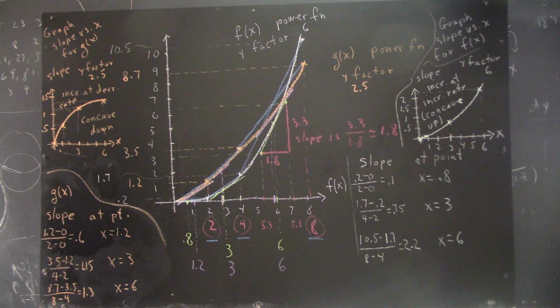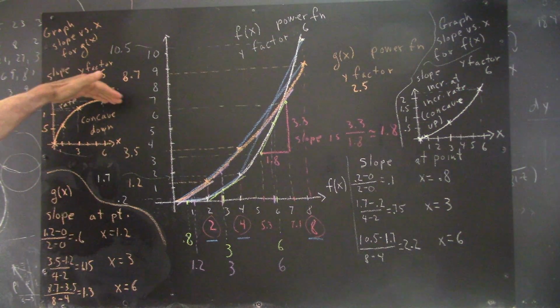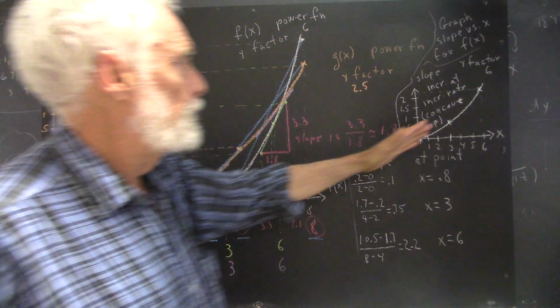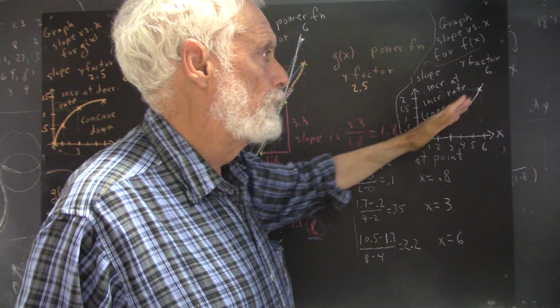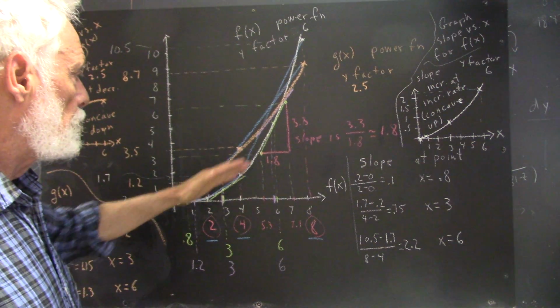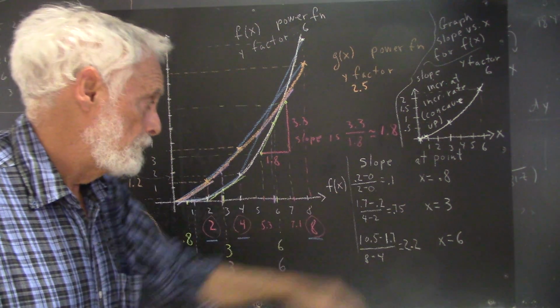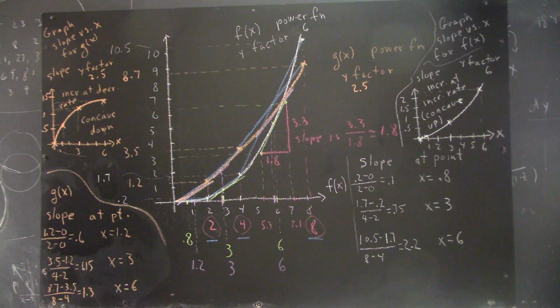So there's the graph. Now the big deal here is that there's an important difference between the two graphs. This graph is concave up, this graph is concave down. This graph increases at an increasing rate. It increases faster and faster. That means your slopes for the white graph are not only going up, but they're going up faster and faster as we move along the x-axis.